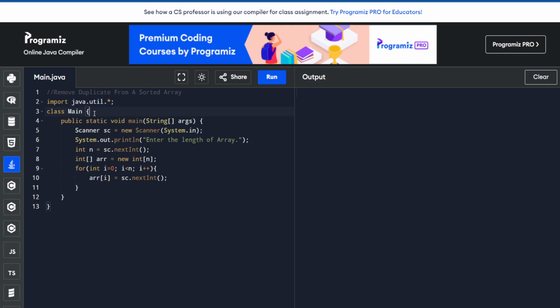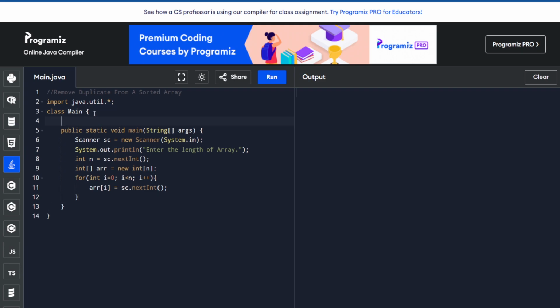Now we write the method to remove duplicate from a sorted array. So for that we write static int removeElement, and here we pass the array.